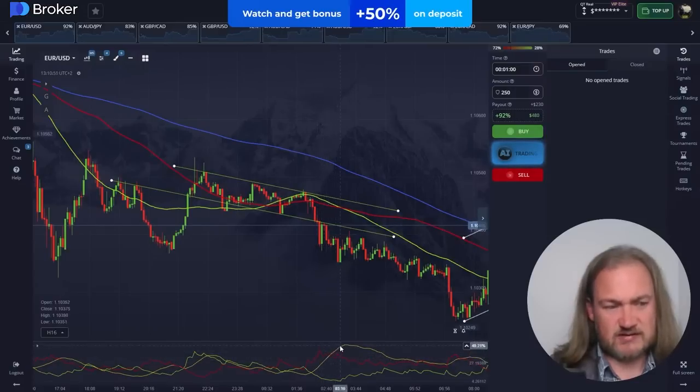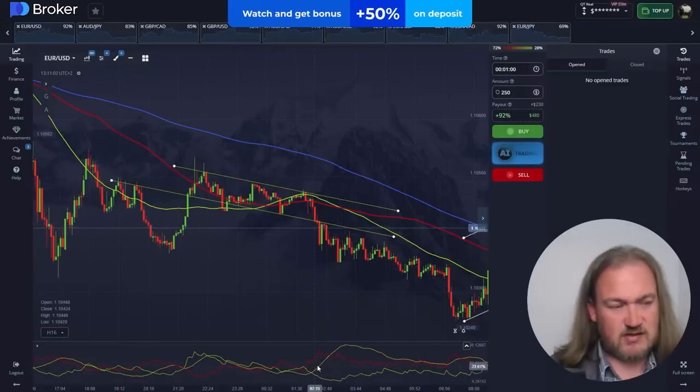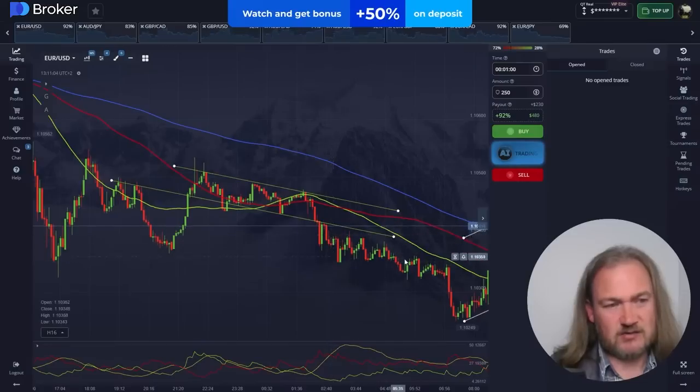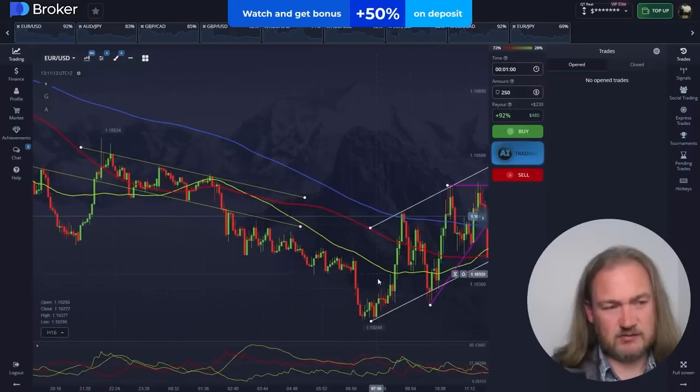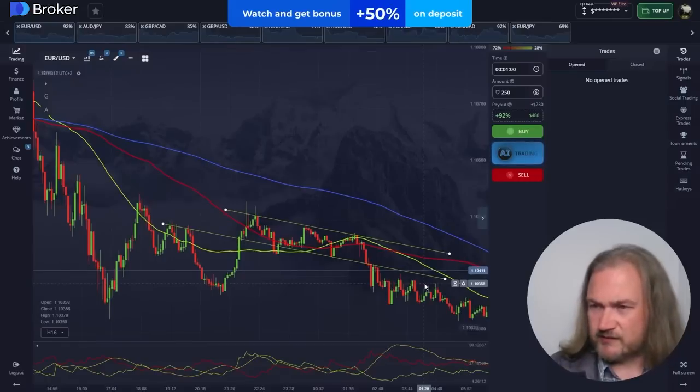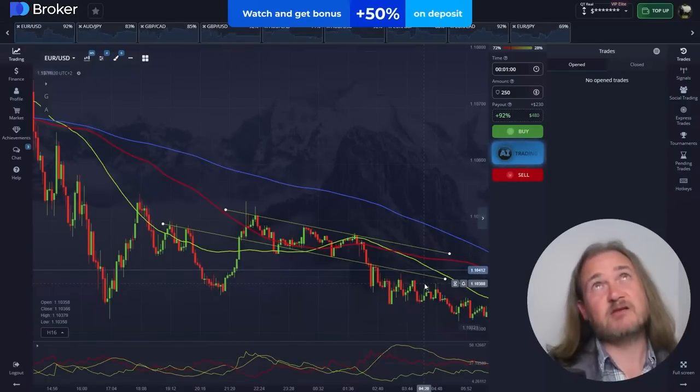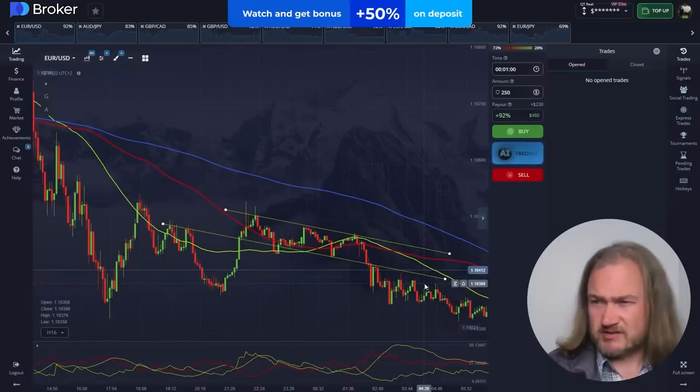The ADX was climbing here, which tells me, with the DI minus being above and the DI plus being low, that we were moving in a downwards direction and the trend was gaining speed. We could have entered a short, a sell trade here, and it did go down for quite a bit. So that's one of the ways to identify it, especially if you're using a continuation strategy.